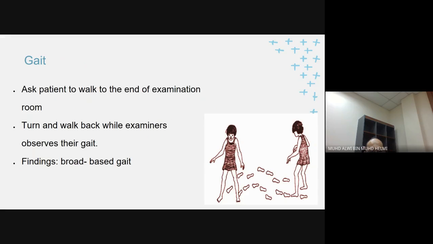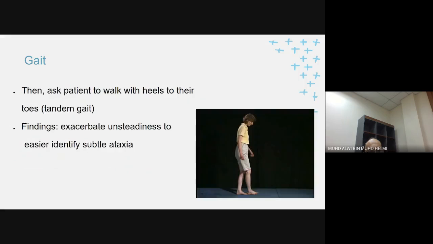Okay, this is a gait. Again, this is very good. So remember, it's a broad-based gait. It's a gait similar to those babies who are just learning to walk. Okay, next. Tandem gait. I'm not sure you call it tandem gait, I think you call it tandem walk. This is an assessment where you force the patient. The instruction is to walk along a straight line. This is what we call a tandem gait.